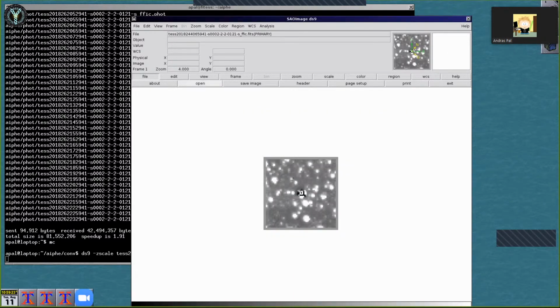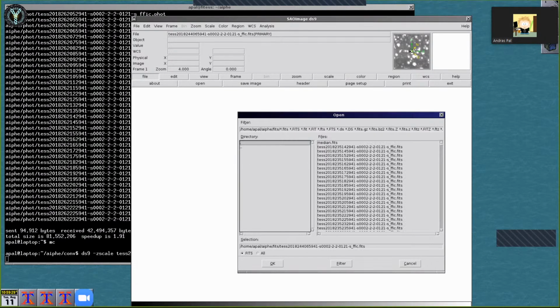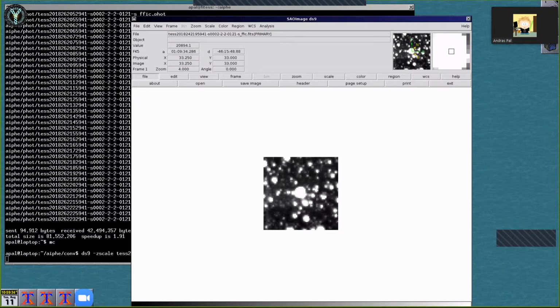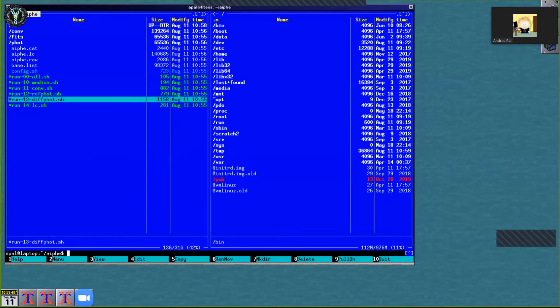Oh, it looks bad. Let me show the original ones. Oh yeah, because it's too bright. So this might be a good example where you need to apply this normalization function. Okay, I understand.